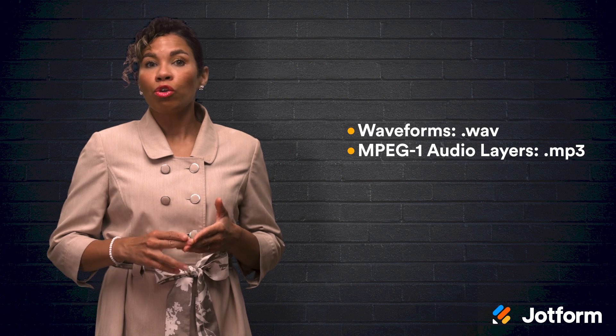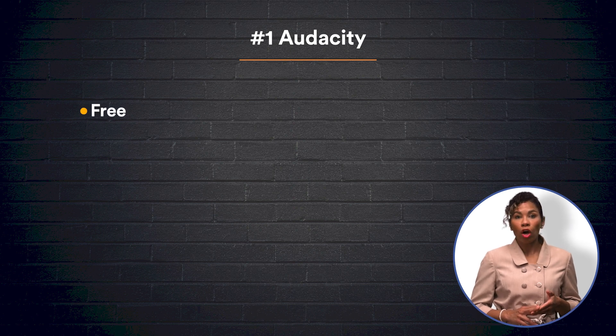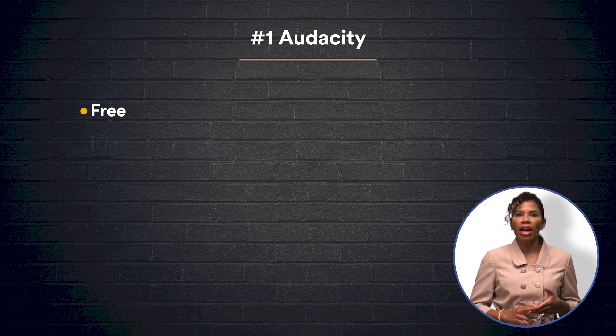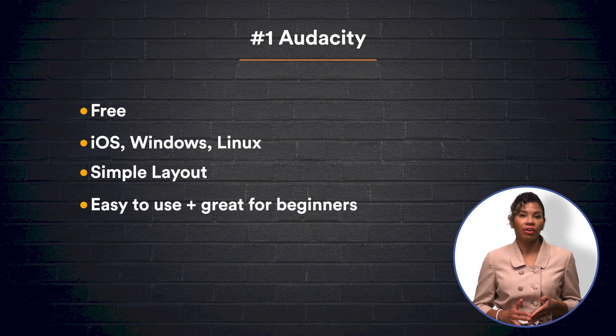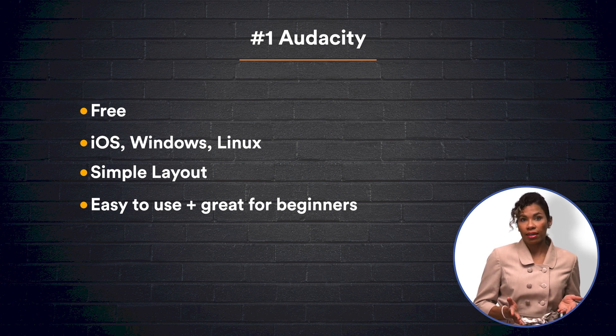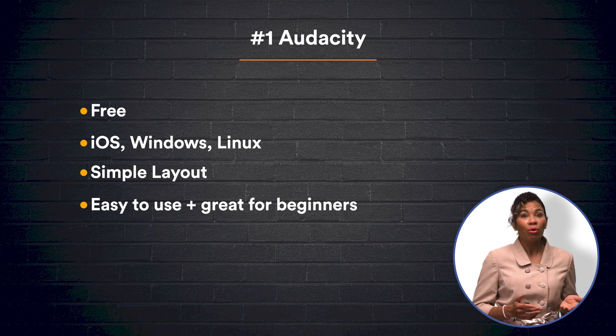These files are what you would upload for a podcast or voiceover. Now that you know what voice recording software is, we'll begin with our first pick, Audacity. Audacity is a free multi-track audio recorder and editor compatible with iOS, Windows, and Linux. What we like about Audacity is its simplistic layout, making it a great choice for beginners. Using it is uncomplicated — all you have to do is download the platform and connect to a microphone, then you're ready to begin. Beyond recording audio, Audacity allows you to edit existing sound files, like speeding up or slowing down recordings if their timing is off.